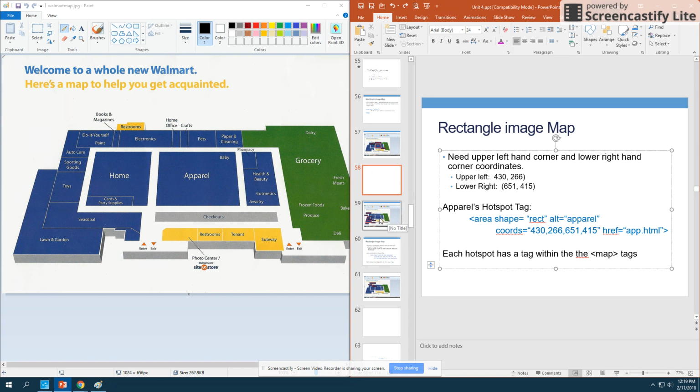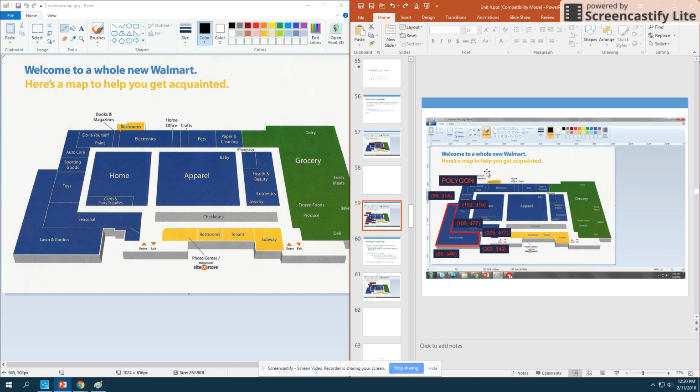Then the second one we're going to be linking to and creating a hotspot for is this lawn and garden. And something I want you to notice is because this is a polygon shape, it's not a rectangle, we're going to use a polygon instead to create this hotspot. So if you click down here, remember a polygon, you need every single coordinate. So we start here, we have 399, 314, 152, 315. And if we go all the way through, we can use our pencil to help us find those key coordinates.